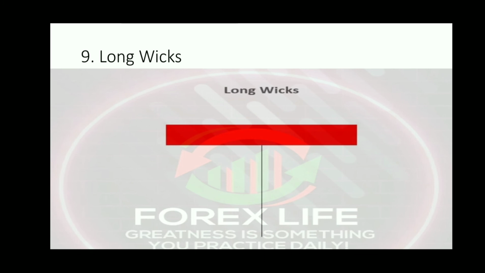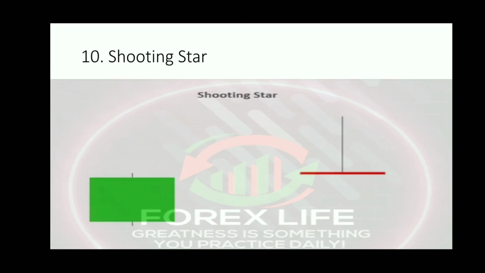Now, identifying the trend is important so that you can interpret the significance of the long wick. And when you identify key levels, price action is often used in conjunction with long wicks, because when you identify the key levels, you will identify your support and your resistance zones. And when you see the long wick rejecting off those zones, you will see that it's a potential sign for trend reversal. Last but not least, we're moving over to the shooting star.